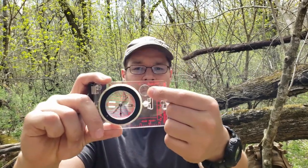The fifth piece in my 10-piece kit is going to be a compass — I have the Suunto MC2. Obviously this is going to be my primary means of navigation without GPS. It has a mirror on there so I can use that for first aid, look at my face, check a wound on my back, see if there's anything inside. I can use that mirror for signaling as well. It also has a magnifying lens that I can use in a pinch to do some solar ignition to start a fire — just get some sunlight focused on my char material and hold it until it ignites. So it gives me a few more options with my compass outside of navigation.